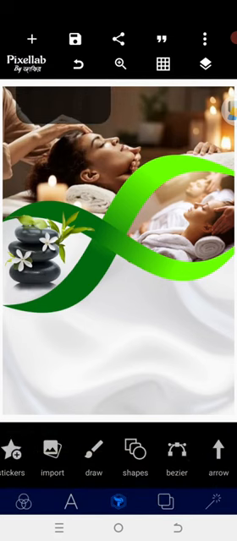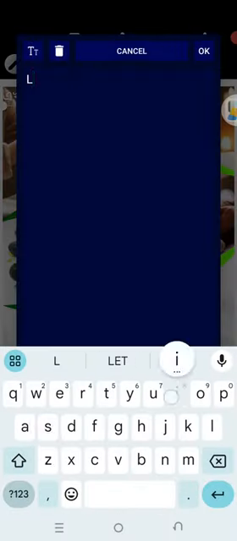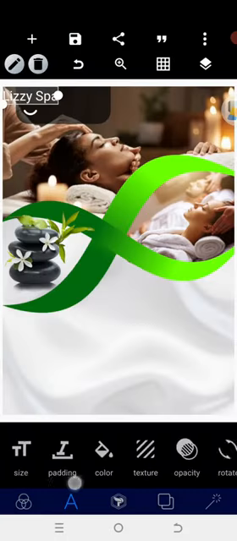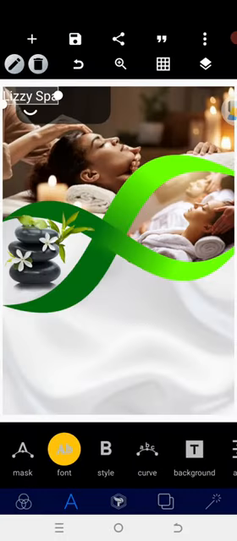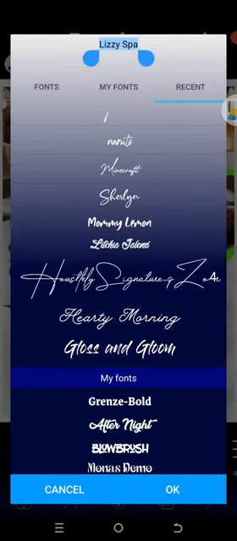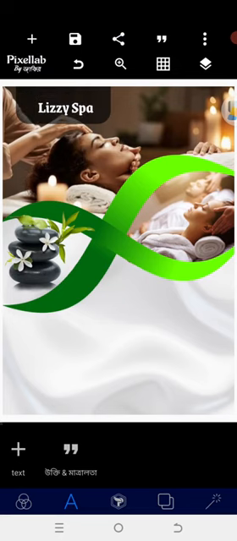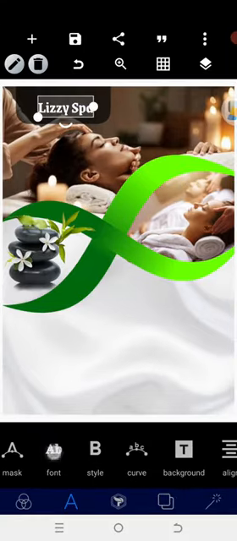After that, I will be the one to create a shape for myself. I mean the logo. Just type Lazy Spa. Those are the things that you need to pay attention to. It requires a logo for that brand, okay? So which font are we going to use? That's why I want this to be compressive. I want to use Grains Bold. I've thought about it. I look at the font and it's good for a logo. So I can use it and come out with a little spa logo here. Like I said, I use a font called, let me recheck for you to see.